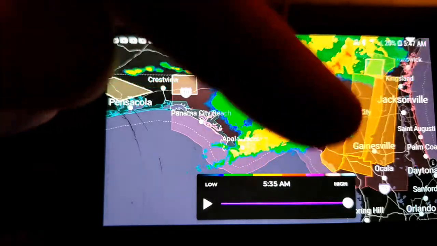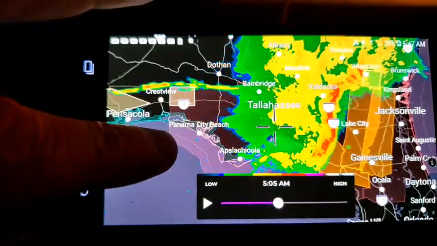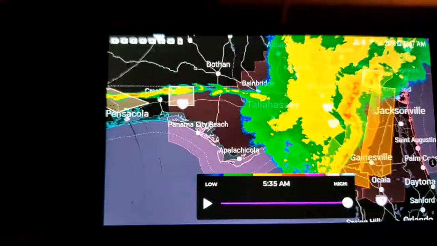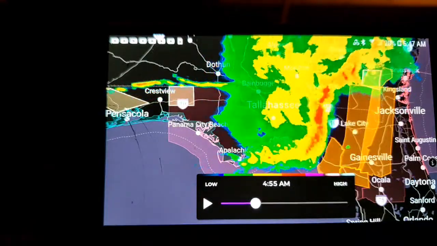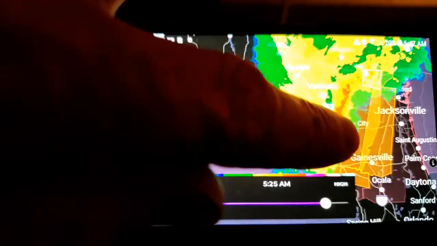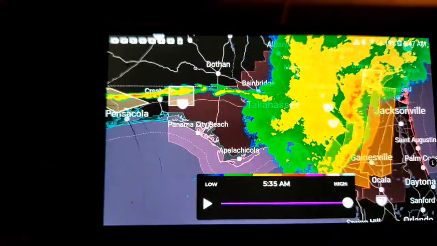Yeah, it looks like they're kind of arching and going down this way, maybe a little bit. I want to see what happens when it emerges over here, if we get a nice, good cookie cutter shot of it.